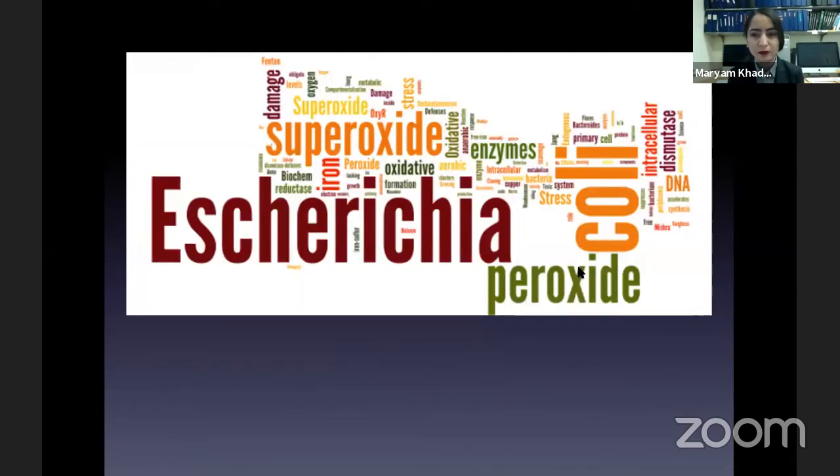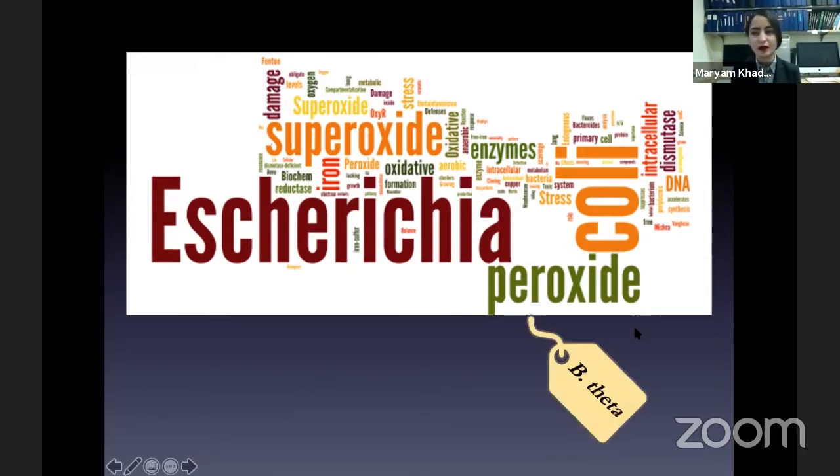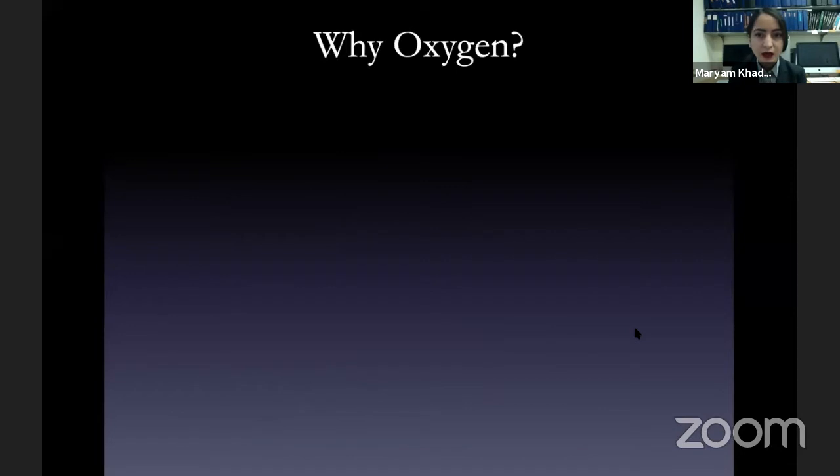The focus of the work in his lab is on oxidative stress in general, and we use E. coli as our model organism for most of our work, but at the same time, we use Bacteroides species, B. theta, to investigate some of the work that is done in obligate anaerobes. And I have one story in each of these bacteria, and I will just start with a very brief intro to oxidative stress. Why oxygen?